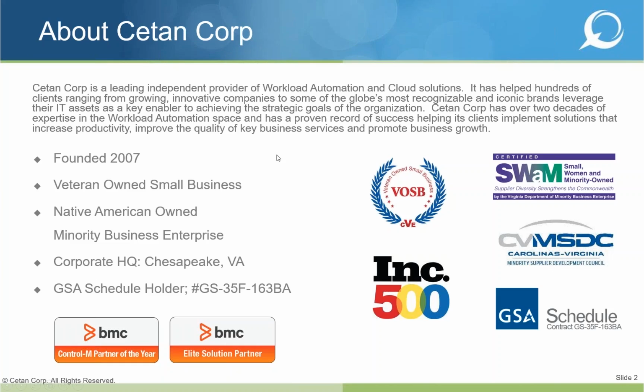Taking a look at the slide you see now, Cetan Corp was founded in 2007 and is a Native American veteran-owned business headquartered in Chesapeake, Virginia, which is in southeastern Virginia. We also have a federal office located in Northern Virginia. In addition to these office locations, we have team members located throughout North America, and you will often find them with our clients in their offices. Cetan Corp is a BMC Elite Solution Partner and leading workload automation partner.